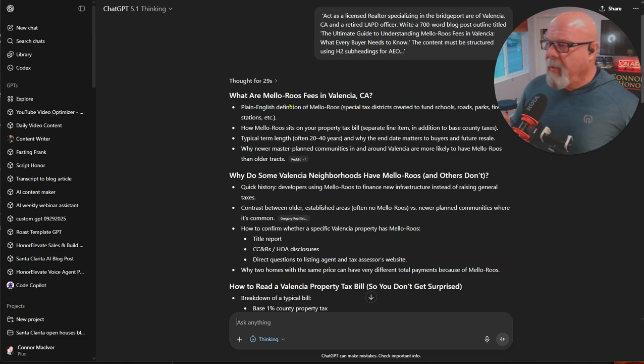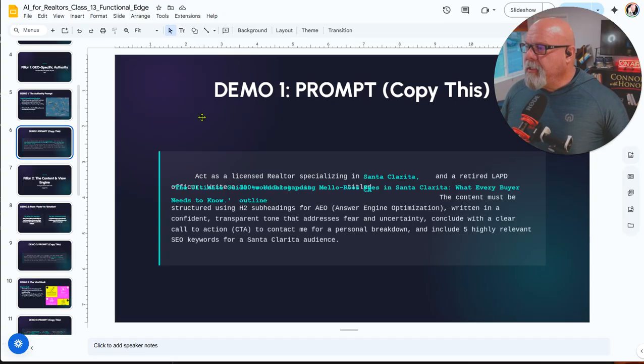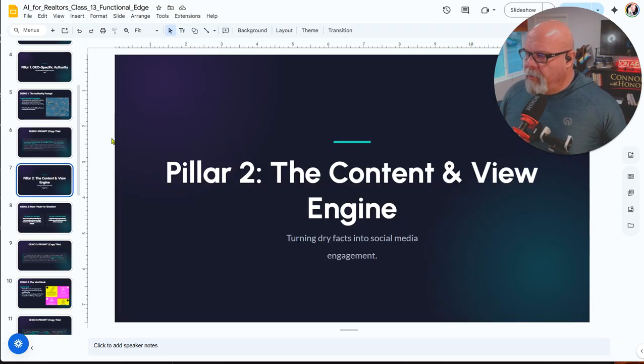Maybe a better place for me to be, because there's so many references, would be to give it a Google Doc or talk it into existence, all of my history with Melrose and everything that I know, ask it to verify and look at everything, and then take that content and have it produce for me a 2,000 or 3,000 word blog post based on that, and then have that as what I'm going to be posting. But again, you kind of get an idea as to where I'm going with this. So these are good. This is a good prompt to use.